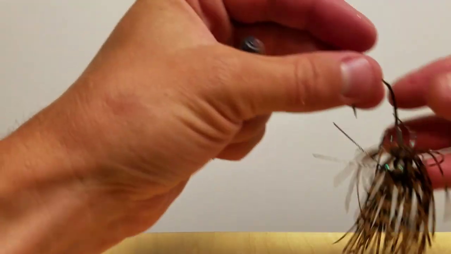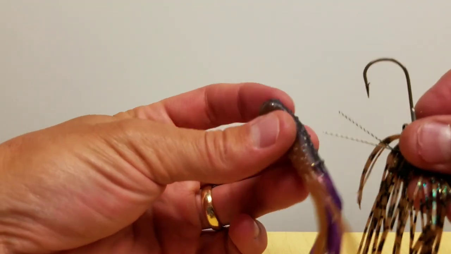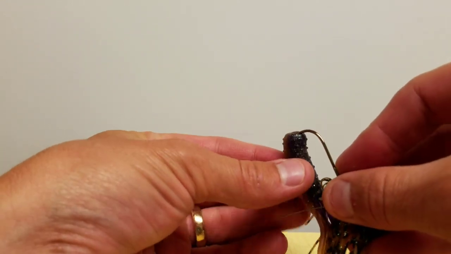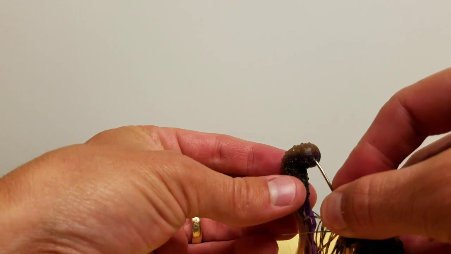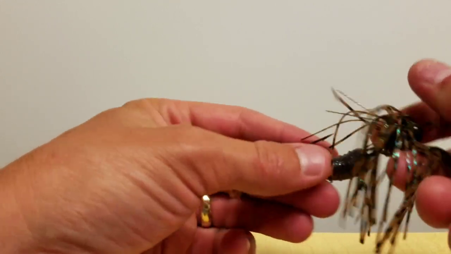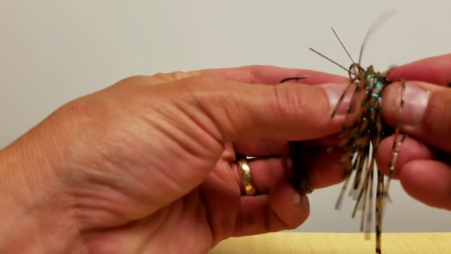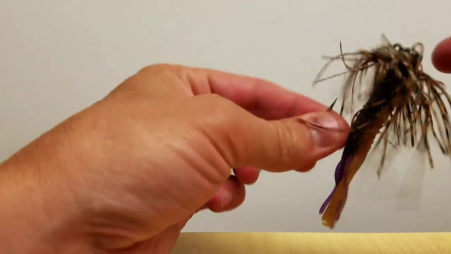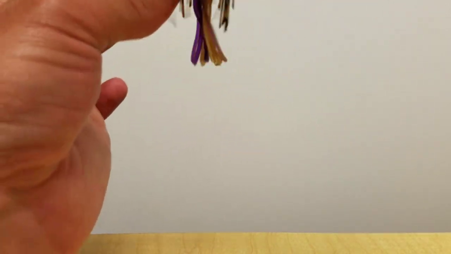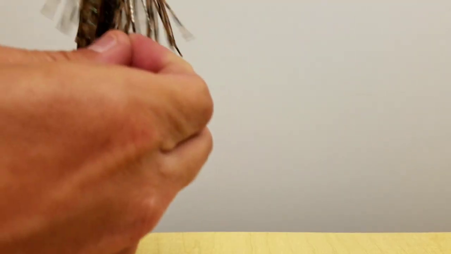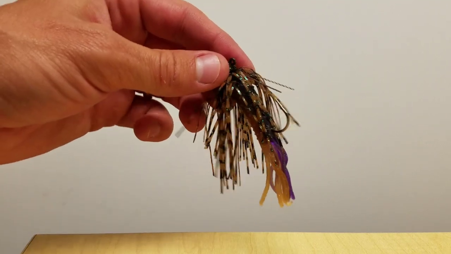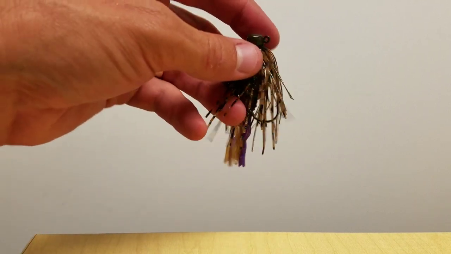That's what we've got. And then we're just going to take our bait, which in this case is the TRD Tubes in a matching color, the PB&J. And come out most of the way toward the back. Push that puppy up onto the keeper. All right. And here is the finished product for this fixed job.